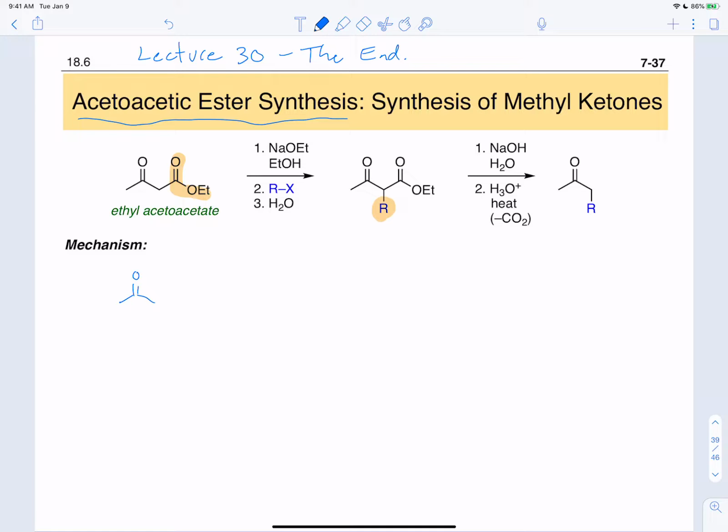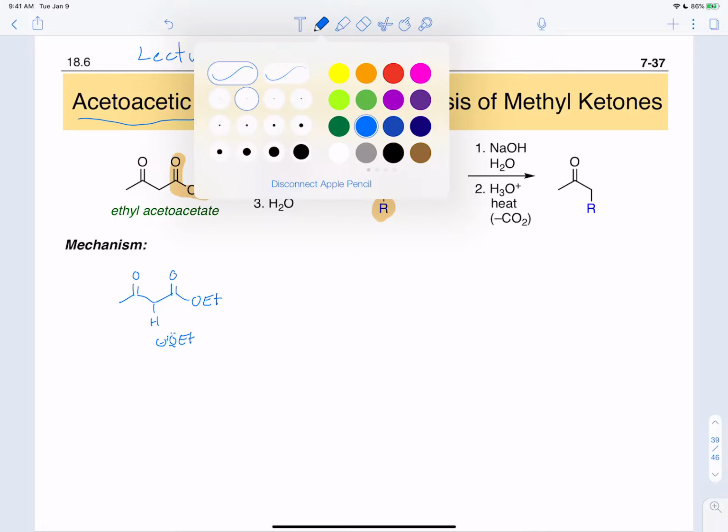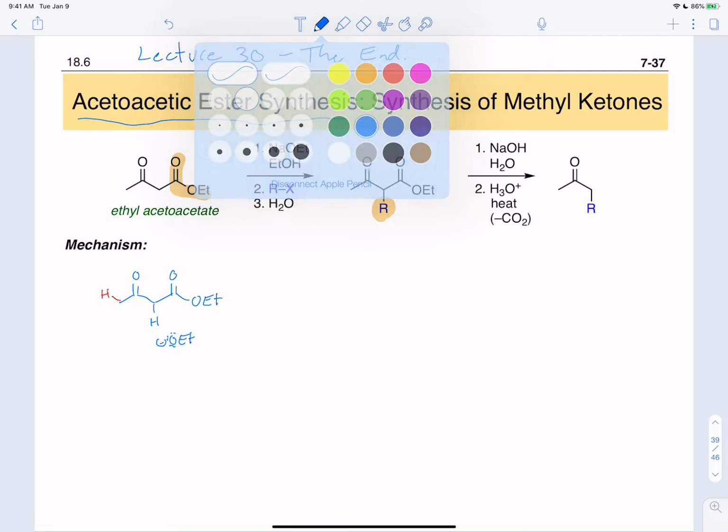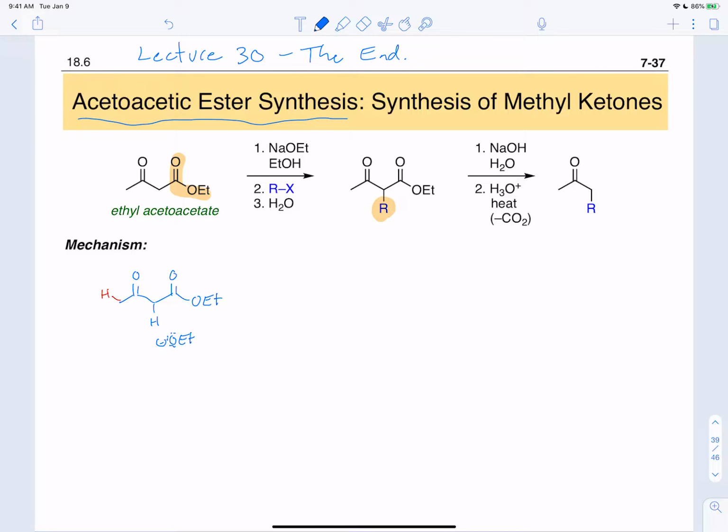So we can draw out the ethyl acetoacetate. We're going to have sodium ethoxide in solution, so it will go and deprotonate the most acidic proton, which is the proton that's in between the two carbonyls. Note that this other hydrogen that I'm drawing in red will have a much higher pKa because it's only stabilized by one of the oxygens. And also keep in mind that if the ethoxide were to attack this ester, you'd make a tetrahedral intermediate that would only be able to collapse back to itself. So we're able to make the enolates as we have before.